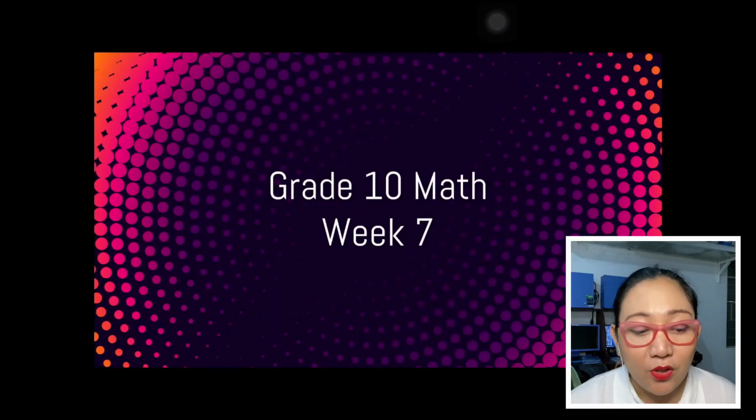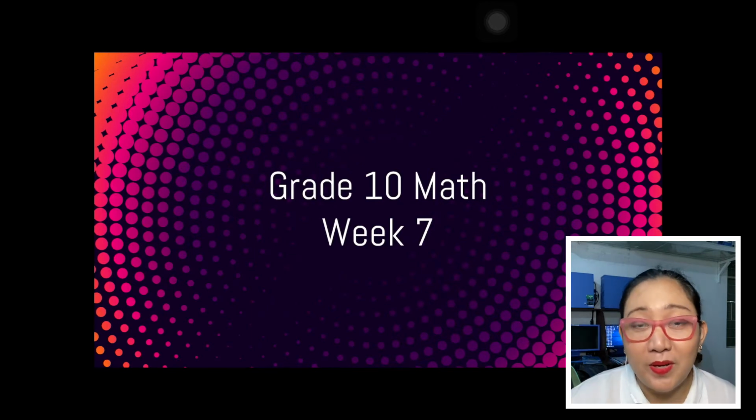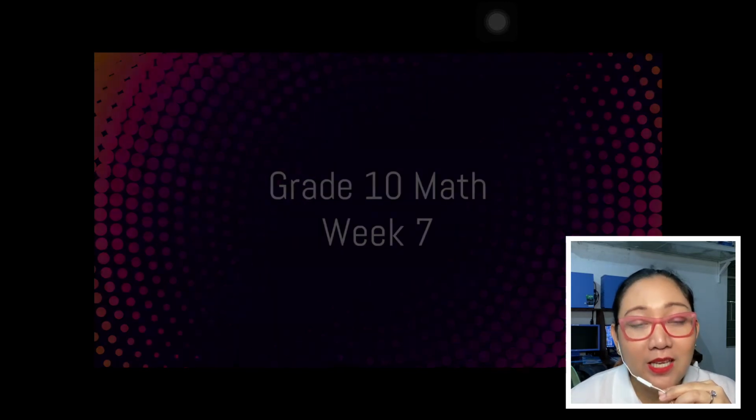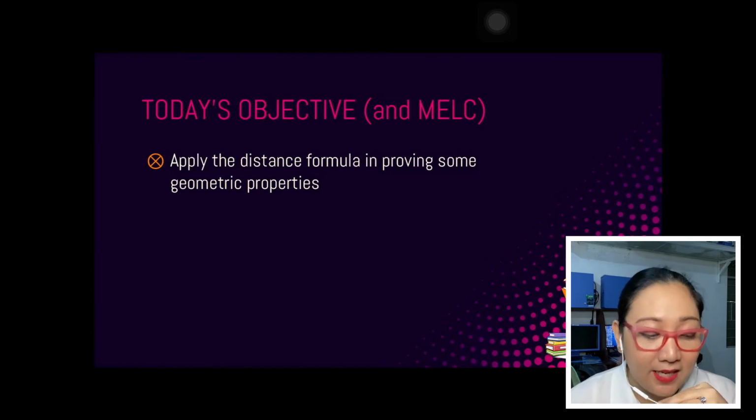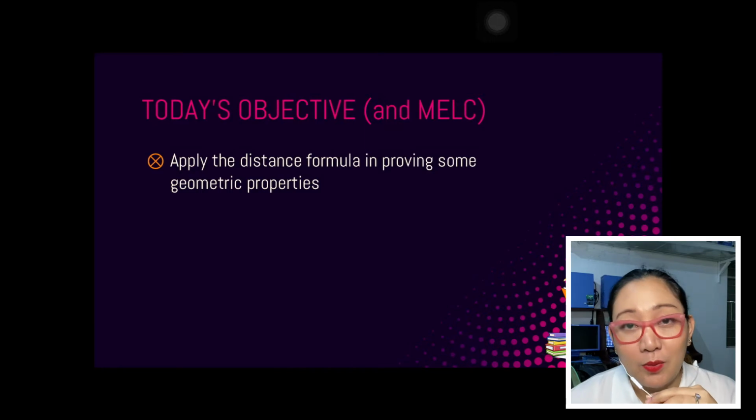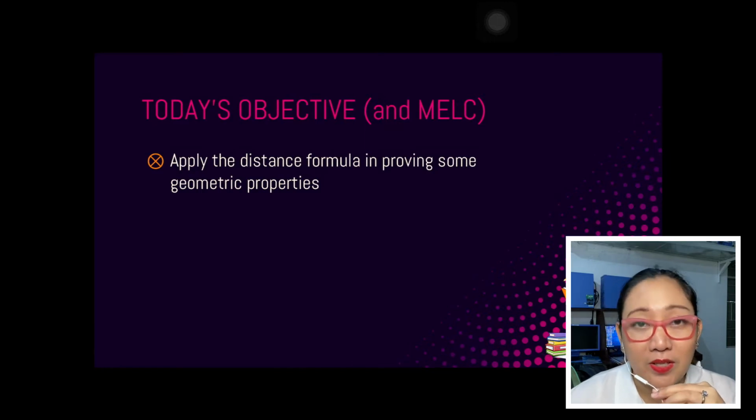Ang lesson po na ito ay pang grade 10 math, at nasa week 7 na po tayo ng second quarter. Okay, so magsimula na tayo by learning our objective and our most essential learning competency of the day. So we have applied the distance formula in proving some geometric properties. So ito po ang gagawin natin. We will use the distance formula in proving certain geometric properties, starting with triangles and quadrilaterals.